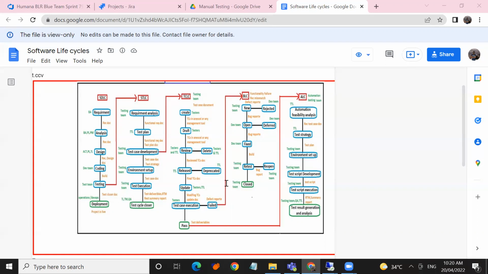Sometimes the same type of issues are raised by you and your teammates, so one of them will become a duplicate.